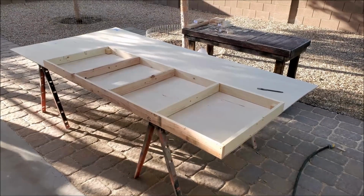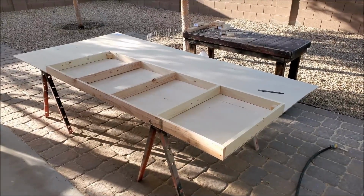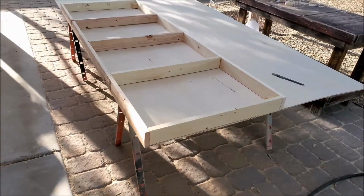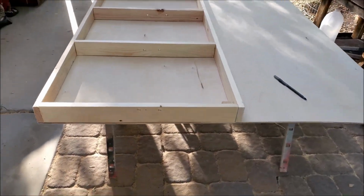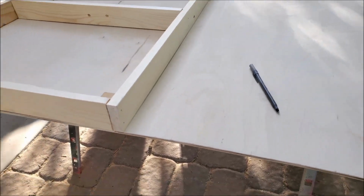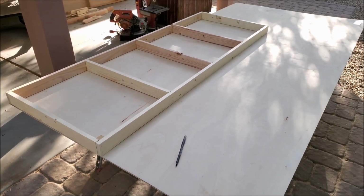I placed the new module frame over the top of a piece of 1/4-inch birch plywood, and since we glued the blocks in the corner, the angles of the frame are set, and I can trace the outside dimensions of the frame onto the plywood. When I cut out the plywood, I know that it's going to fit perfectly on the module.